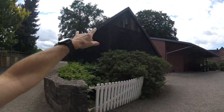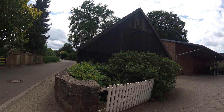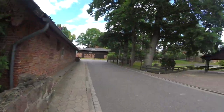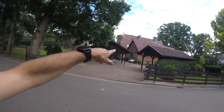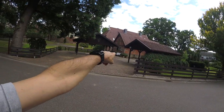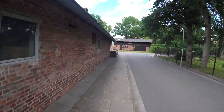But like this barn here, you could look at the hinges and see how old those are. Hand hammered hinges, right? And still a working farm, right? They still have tractors and stuff and probably lots of property, but all these buildings must have been the town center right here. Once again, the decorative awnings up there, or cornices. Look at this building right here, right in front of me, must be super old as well. But yeah, let's see what's around the corner.